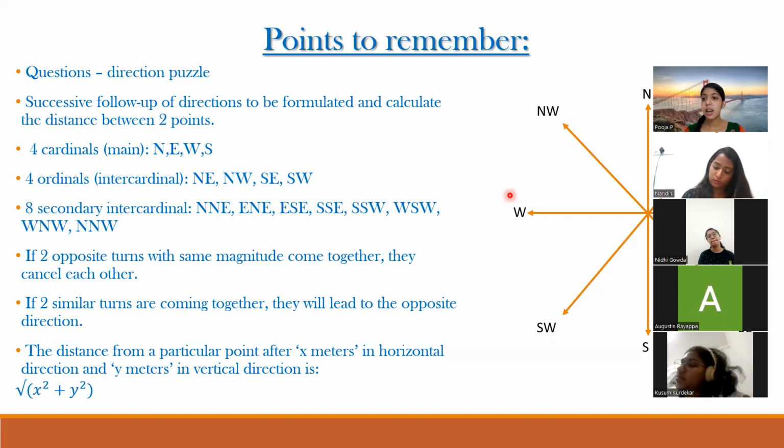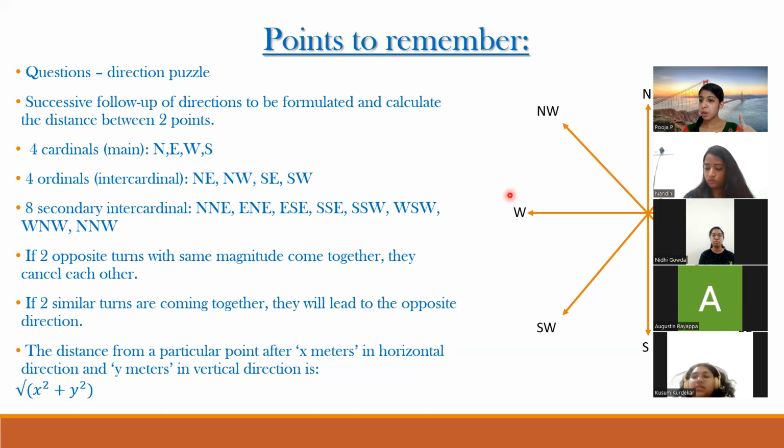You do not have minus 5 centimeters on your scale. Just that, for example, or reference. So we do not consider it as negative. We will consider it with the direction. So if it is towards left, we consider west. If it is towards down, we consider south. All right. So this should be very, very clear. So that is how you're getting x square plus y square.